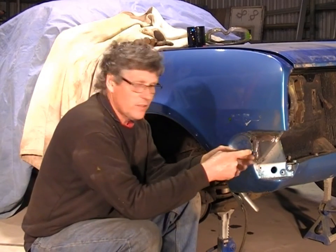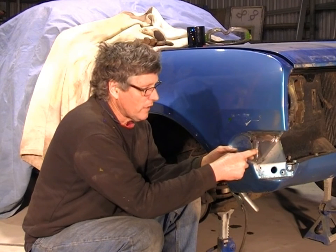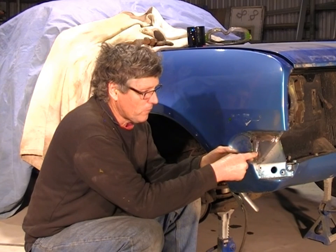Now normally I'd start my weld right in the middle, get a bit of a puddle going, and then I'll swing it in a circle. So I'll actually come up, weld across the top, and then do a loop around the bottom.